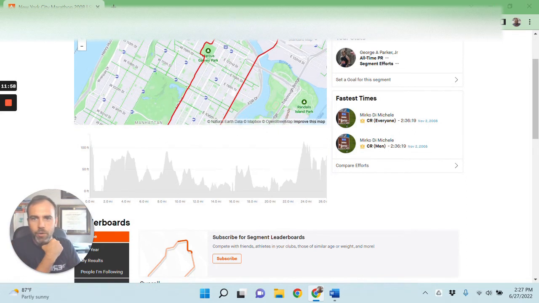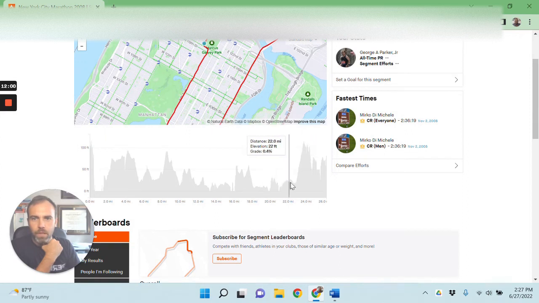You can see on the elevation map, you're coming down Fifth Avenue, and right at mile 23, for the next mile, you're going to be running uphill at a 2 to 3% incline for the entire mile. In my opinion, this is the hardest point of the entire race.